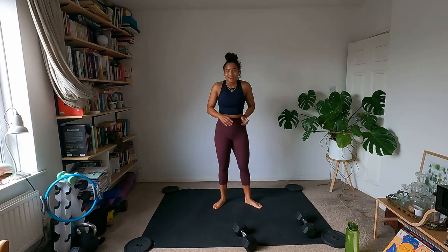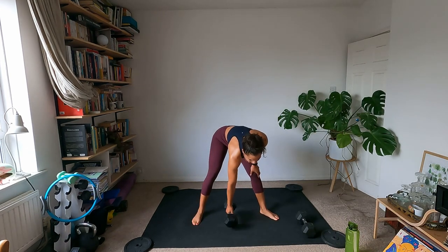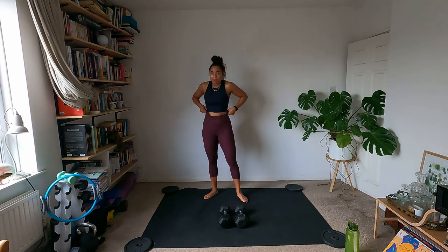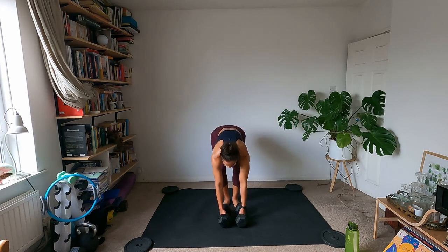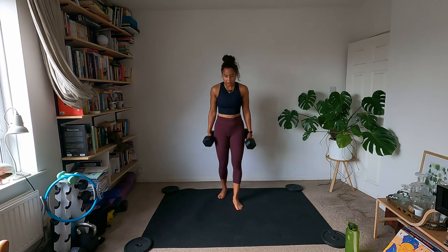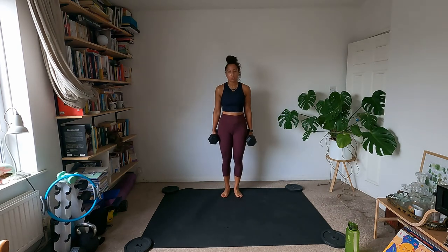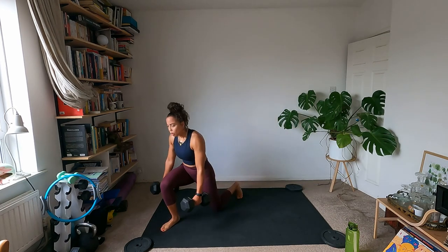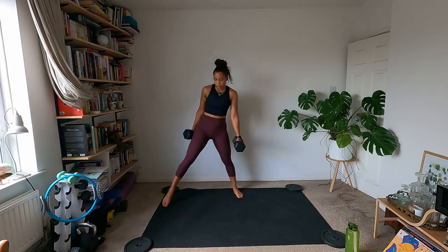Woo, tick tock, whoa. Oh my gosh, I almost took out my toe. Always store your dumbbell safely away from toesies. Okay, 2, 1, last time. Forwards. Diagonal. Lateral.